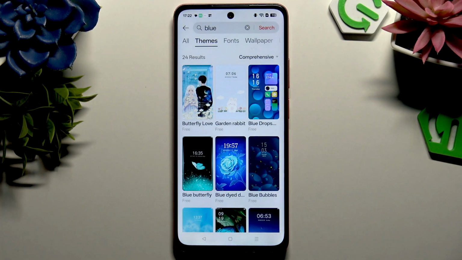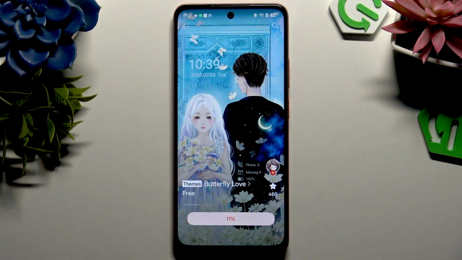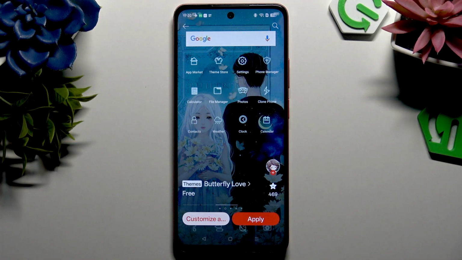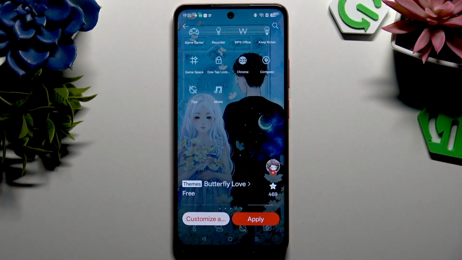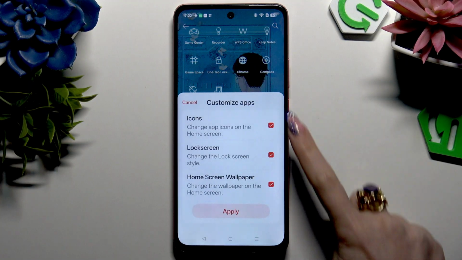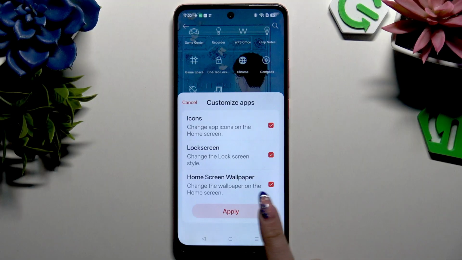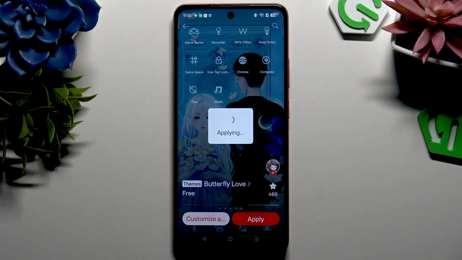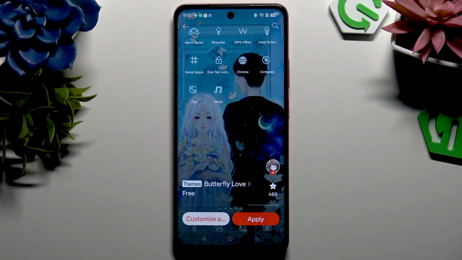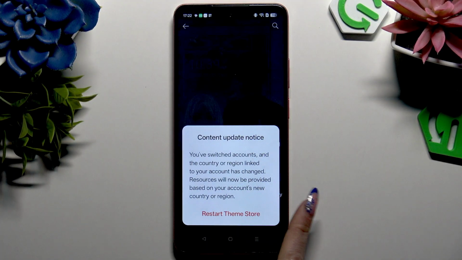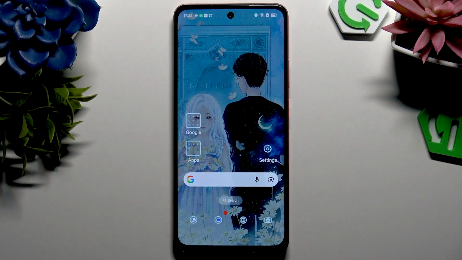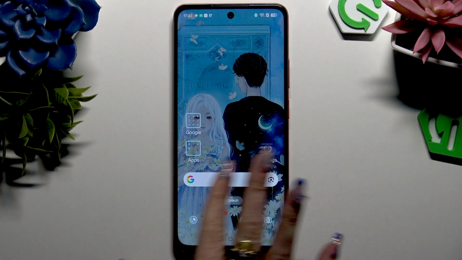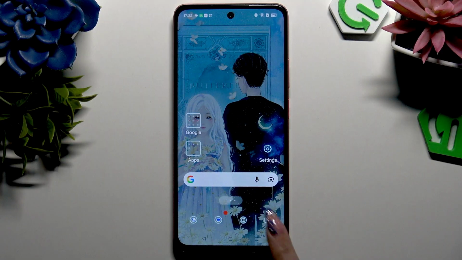Wherever you decided, when you're ready, tap on a theme you wanna apply, download it or buy it and hit Apply button. If you want to, for example, leave your icons as they are, click on Customize and exclude whatever you wish. Then tap on Apply button. Tap on Restart ThemeStore, but this time, as you can see, theme of my device has changed.